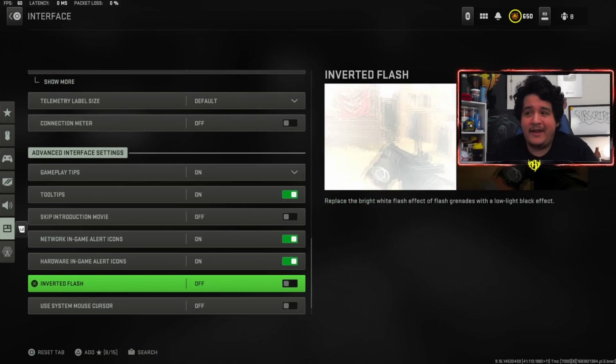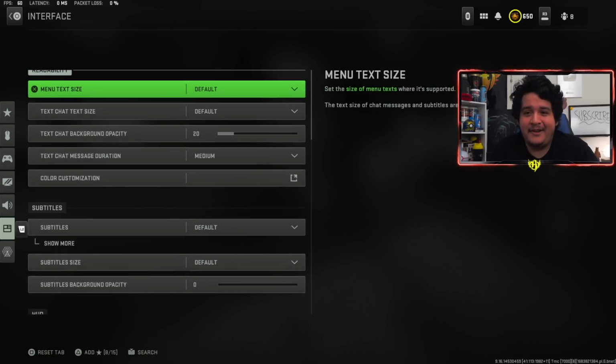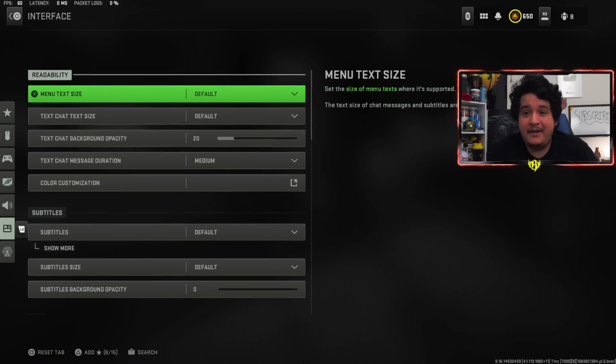Inverted flash, if you want to have the black flash, you could have it. Or if you want the regular white flash, you could have that on too. It just depends on what you want to suffer with. Do you want to believe that your game is shutting down every time? Or do you want to be blinded and potentially go to the doctor in like 50 years and tell them you got blind off a video game? It's up to you at the end of the day. I'm glad they have the setting there though. It's pretty nice. But that should be it.